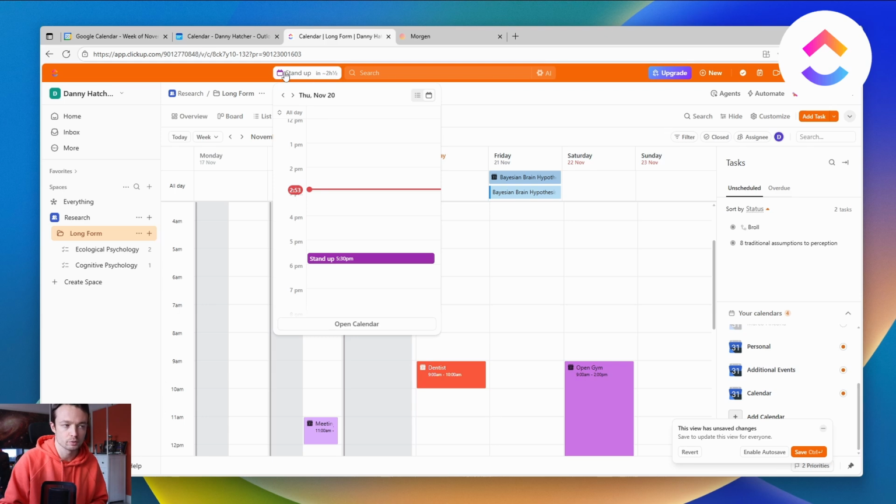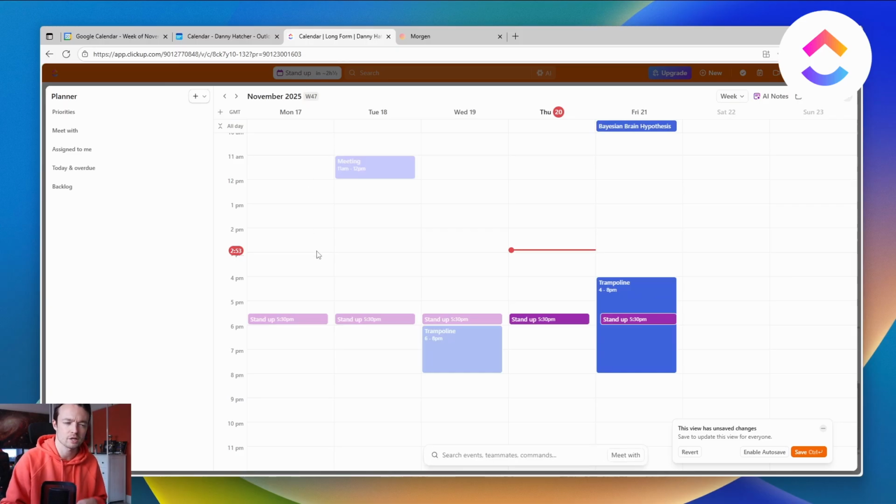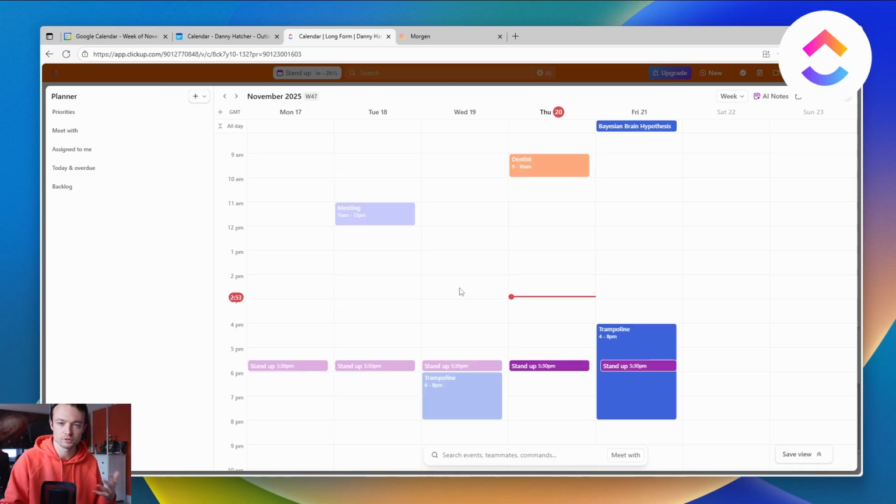However, if I go to the top of ClickUp, you can see it's saying stand up, and that's saying in roughly 2.5 hours, I get a little hover of my calendar, the connected calendars. And when I click on it, it brings up a different calendar view. And this doesn't have those tasks from the lists or from the folders showing in this view. It is just events first. And this is the kind of view you'll see inside of Morgen.